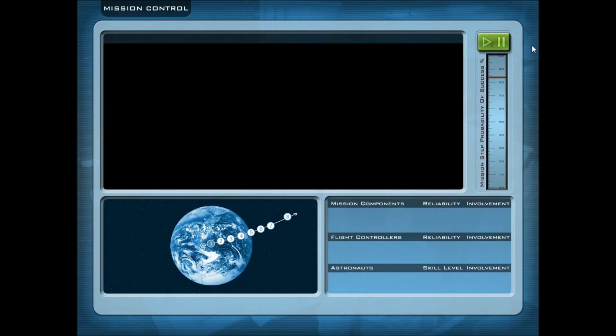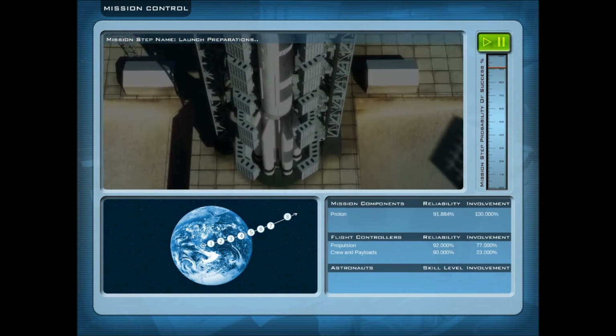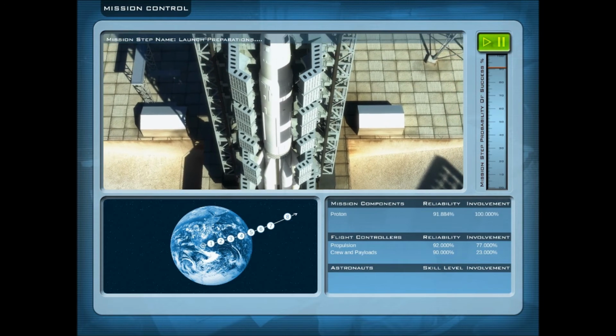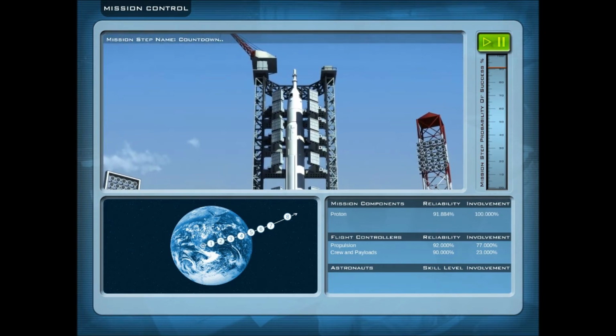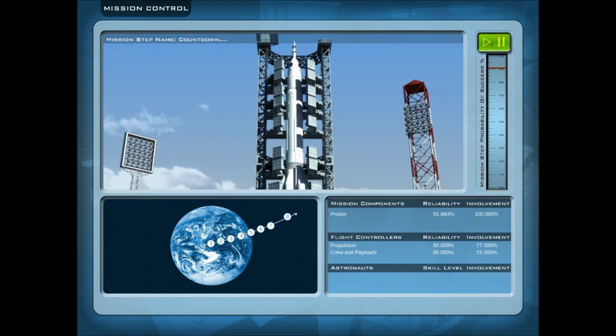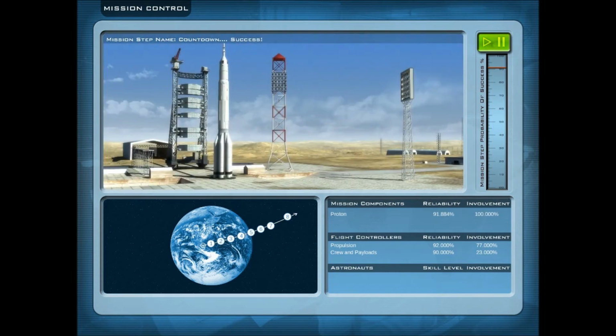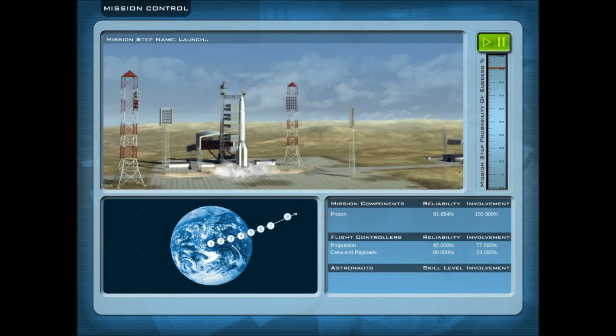Speaking of which, let's launch this thing to Mars. Fun fact, this rocket, the Proton rocket, was first flown in 1965 and it's still used today. It's what's used on the Soyuz mission, so it's like the most successful space rocket of all time. Leave it to the Soviets, when they build something that works, it works for decades.